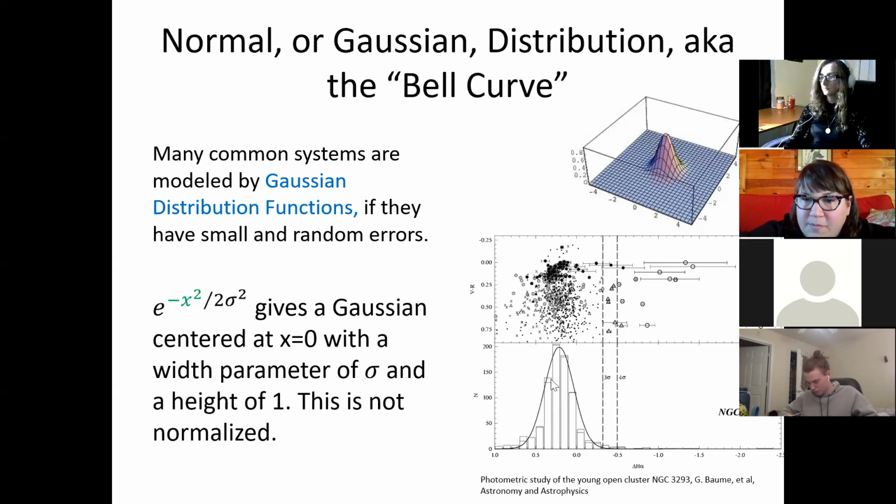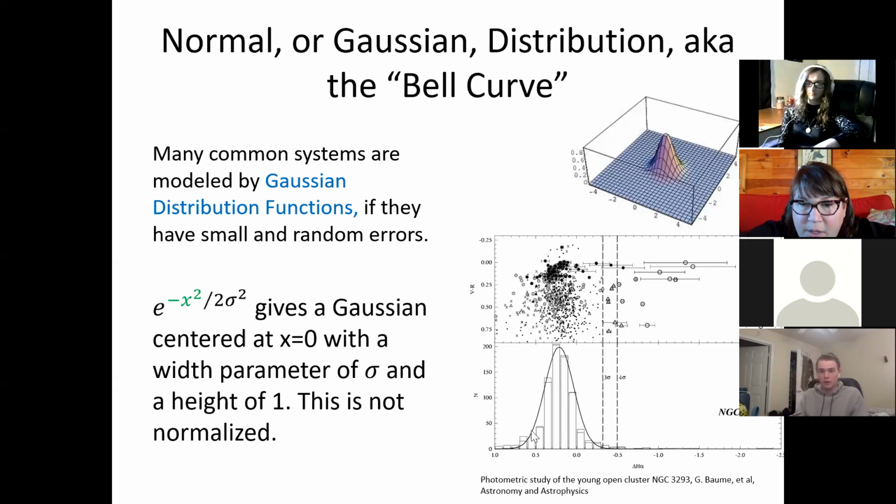And there's just a couple of examples of Gaussian curves over here to the right. You can see a histogram that's been drawn for this photometric study of the young open cluster NGC 3293. So the y-axis and the x-axis here result in a histogram that is small out here, gets big, and then falls back down, and seems to follow a Gaussian curve. The person studying this put a fit of a Gaussian on there, and it does seem to correlate very well based on the picture.